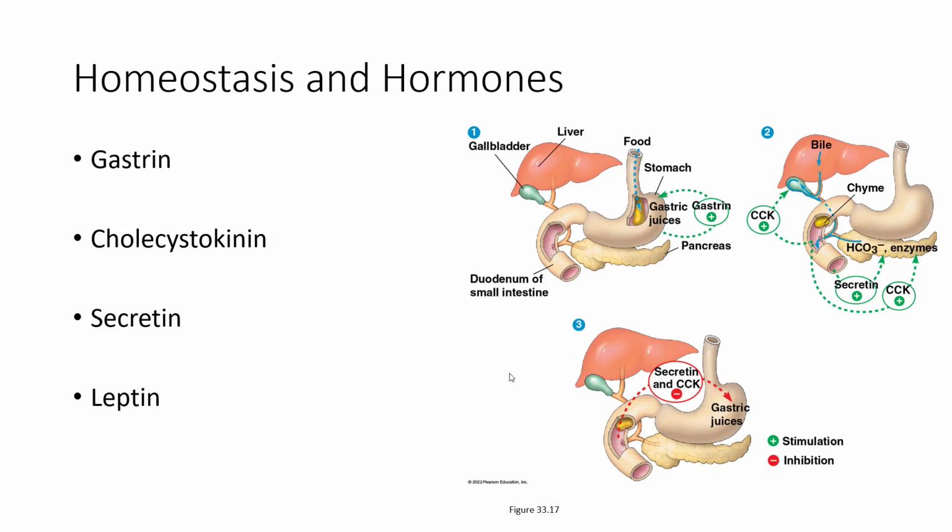Cholecystokinin is working in tandem with secretin, which is released by the small intestine to cause the pancreas to secrete more enzymes. Cholecystokinin and secretin also slow down the stomach from digesting because this allows more time in the small intestine for the breakdown of high-fat, high-protein meals and allows for more absorption of the essential amino acids and essential fatty acids. This is why it takes longer to digest a high-fat, high-protein meal, and why you feel fuller longer, as well as why you may have heartburn more often after one of those meals. Leptin is a compound not shown here. That's a hormone that's released by the stomach to tell the brain when the individual is full.